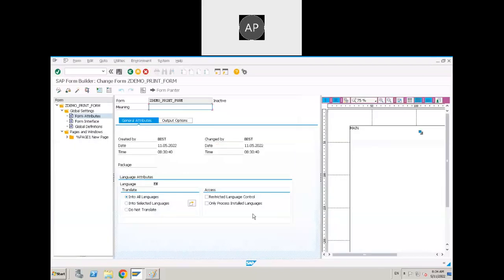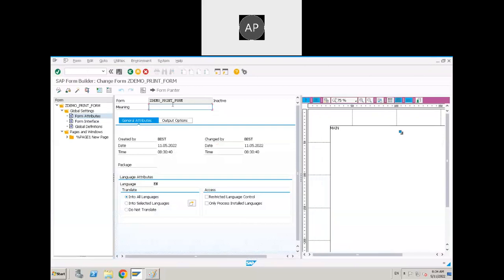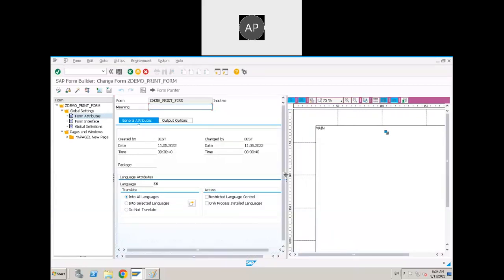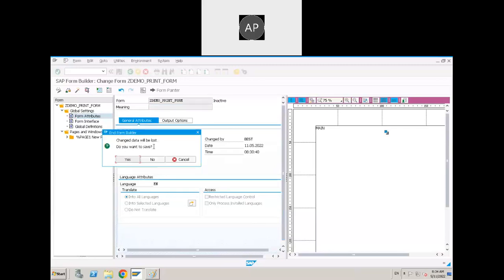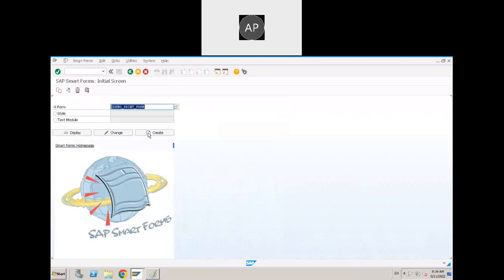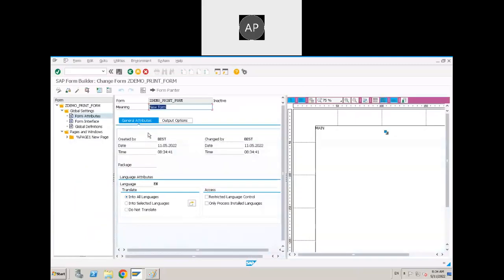First, we'll design the layout, the form layout. So what is the data that I want to display in the form? So this is the smart form. I created the smart form. This is the initial page of the smart form. Go to form attributes. Did you observe what we are doing here? Or I'll click on create.